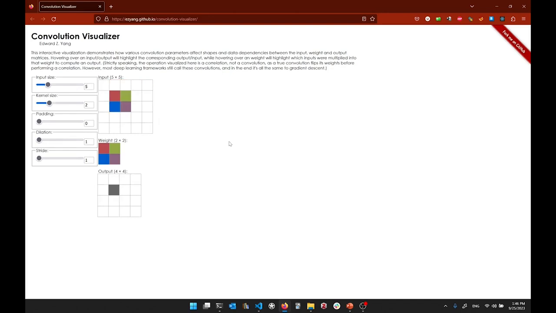And at each block, each of the pixels below the kernel is multiplied by the value of the kernel in that position. So in this example, this pixel here, the first row and the first column, is multiplied by this red value of the kernel. The second column, first row, is multiplied by the green value of the kernel, and then all of these multiplications are summed up to produce one output.